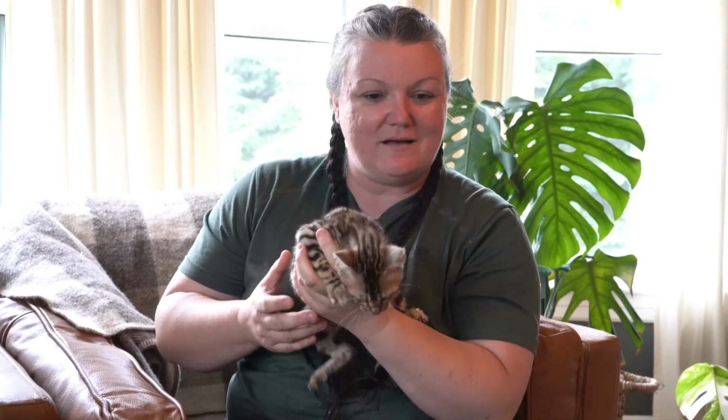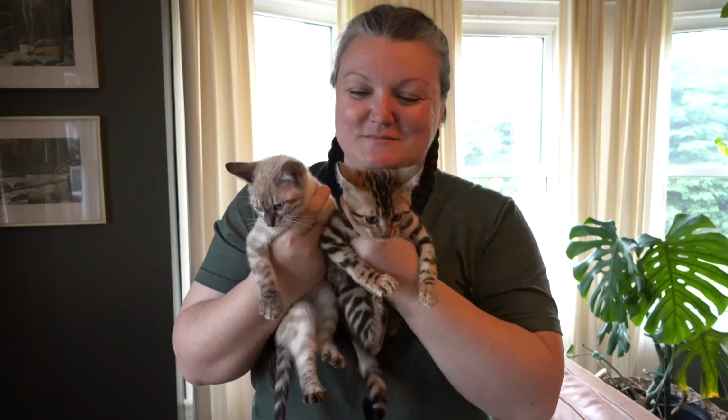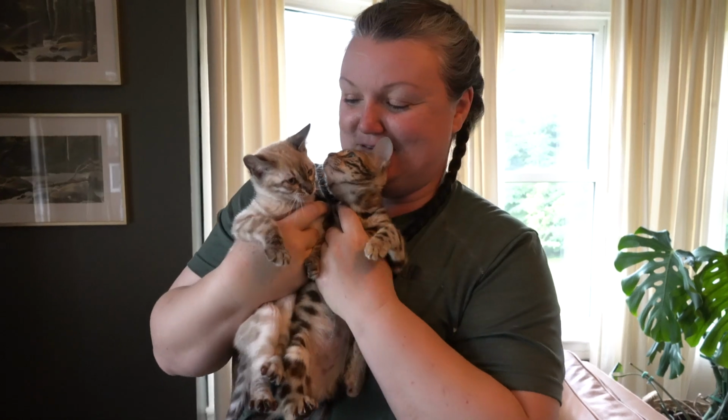and they'll go through and get all of our mice and scare off all the squirrels and keep any snakes and other weasels and things out of our house, because it doesn't matter how much you have things sealed up. In this old place, they just seem to get in. And so we just think that this is going to be the solution to the problem that we've been having. So we wanted you to meet Brinja and Aya and welcome them to the family. You're going to see a lot of these 2 girls.